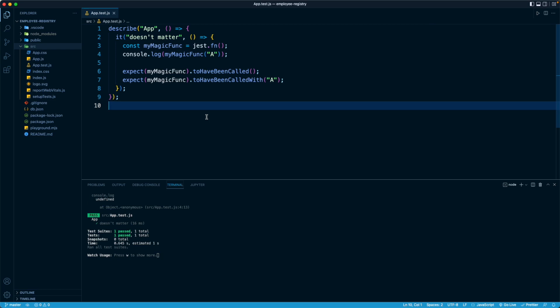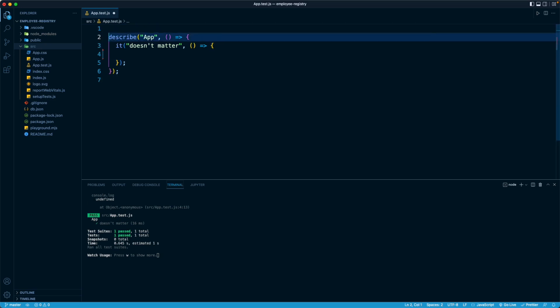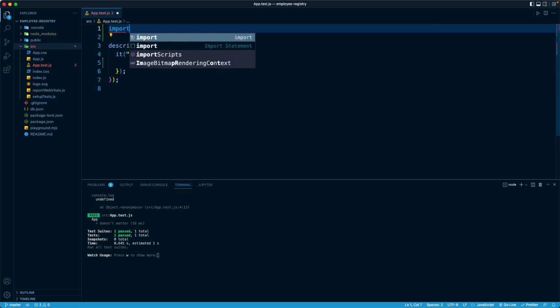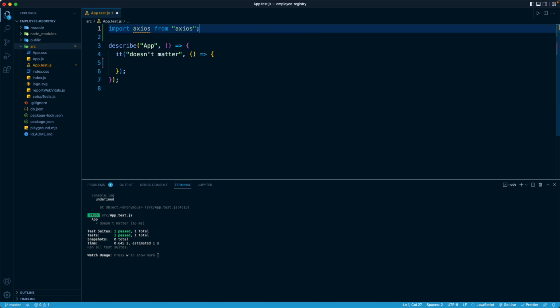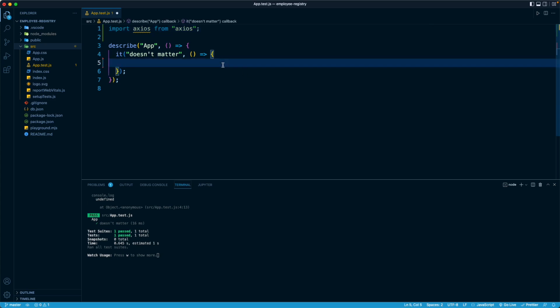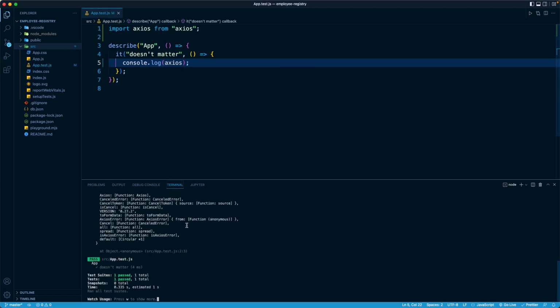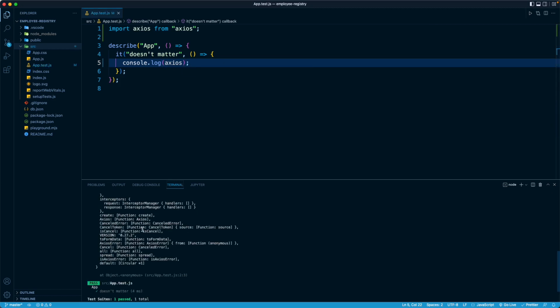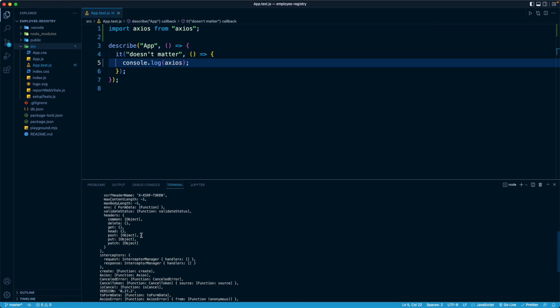What I'm going to do here is remove all of our former code, so we have an empty test function. Then at the very top of the file, I'm going to import our Axios object from the Axios library. This is the exact same code that we have in our app component. So what I can do here is console log that Axios object for us to see. So here in our console, we see all of the available functions, or in other words, methods that are available on this object. This is code that once again does not belong to us.